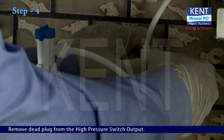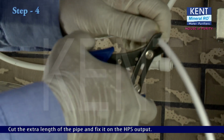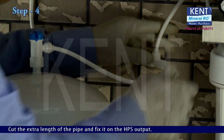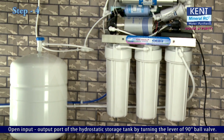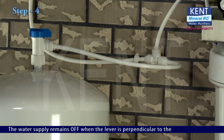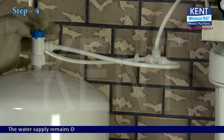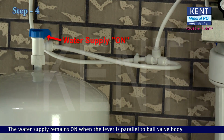Remove the dead plug from the high-pressure switch output. Cut the extra length of the pipe and fix it on the HPS output. Open the input-output port of the hydrostatic storage tank by turning the lever of the 90-degree ball valve. The water supply remains off when the lever is perpendicular to the ball valve body. The water supply remains on when the lever is parallel to the ball valve body.